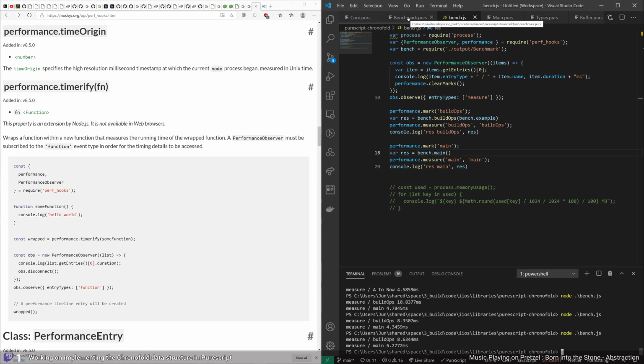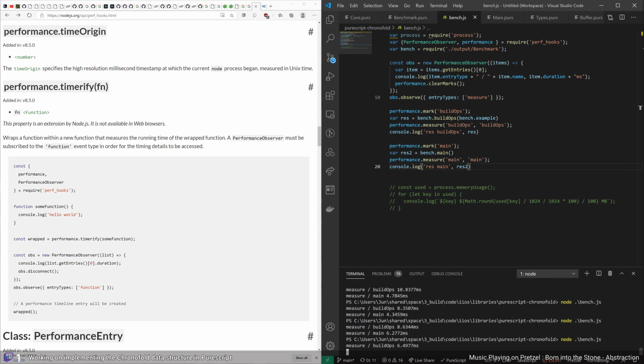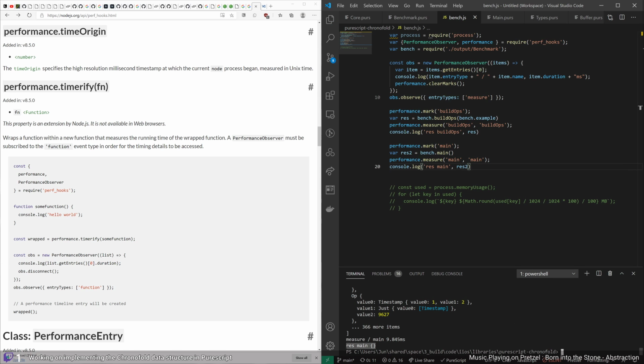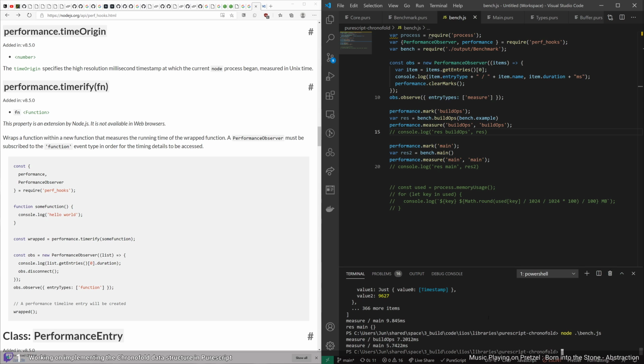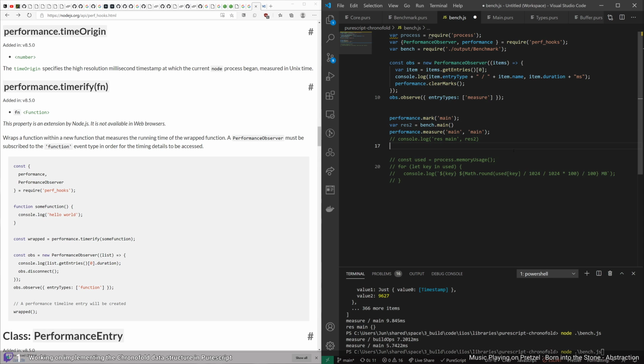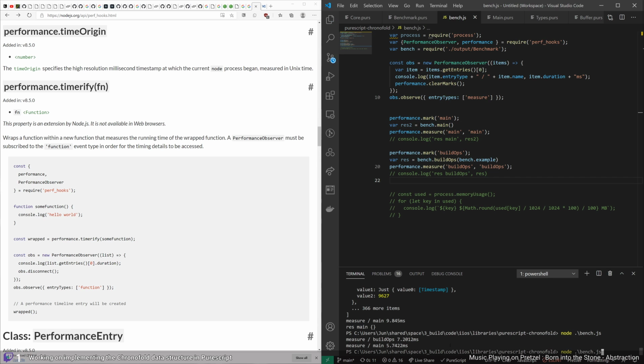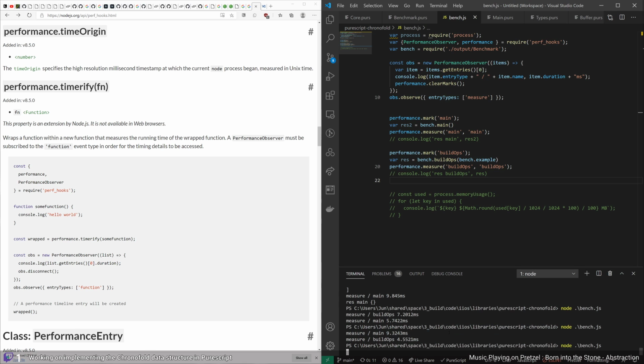But we return unit, right? I return unit from main, and so I should be, let's be a bit nicer, and then we return unit from main, yeah, and 366 more items, and so yet build-ups takes more time. Okay, but could it be because of the GC, the just-in-time warm-up? Yes, it absolutely could be.